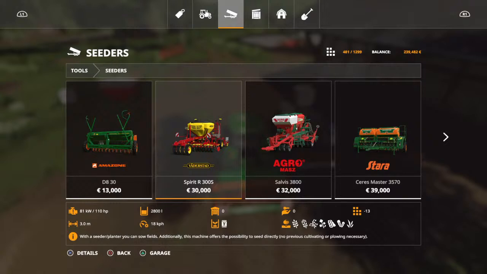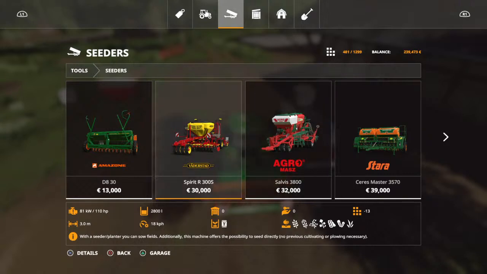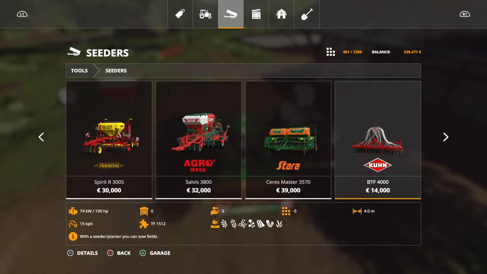The Väderstad Spirit R300, additionally, this machine offers the possibility to seed directly. It's a direct sow. So I could seed with that seeder without having to previously cultivate or plough the field. So you could, if you wanted to, harvest your crop, come along with this seeder, and reseed immediately. Nothing else is needed. That's what I meant by direct sow. I just wanted to go through that.